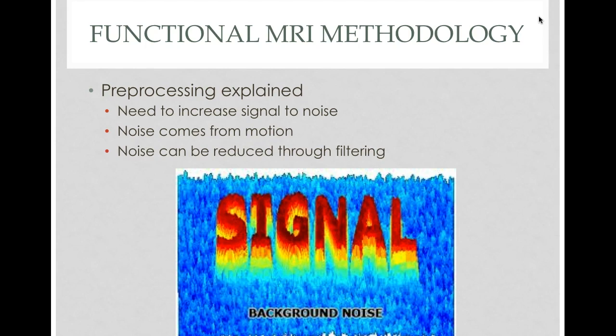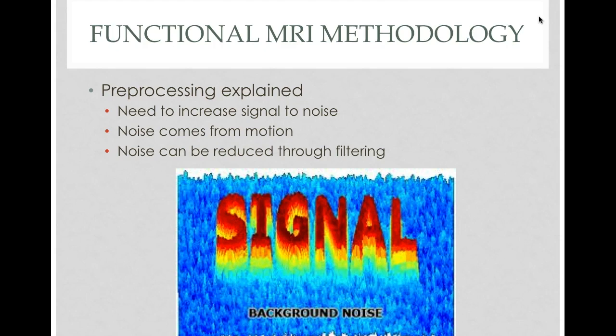fMRI outputs a lot of data, and so you have to be able to weed through it before you can actually use it. The basic way we're weeding through it is by first correcting for motion. So if somebody moves around in the scanner, it looks like all the pixels of the brain have changed. But we can correct that by knowing that the edges of the brain change. That's what motion correction is. And all the other things are related to filtering.